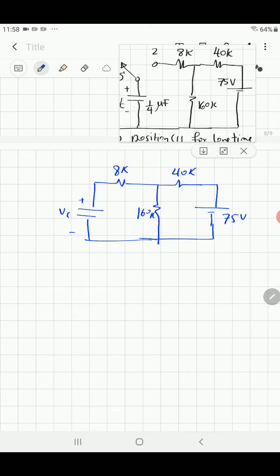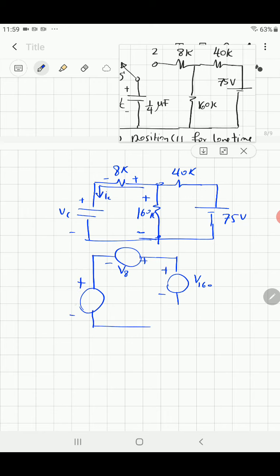Okay, and the current Ic going in this direction, so it will also be coming here, passing here. So you want to find the voltage here. I will assume the polarity here is positive, here is negative. Let me make it look simpler. Positive, negative, I say this is the voltage across the 160 kilo ohm. And that's the voltage if the current is going in this direction, so that will be positive and negative. So let me do it in the same way. And you get a voltage here, positive and negative. That's the voltage across the 8 kilo ohm. And here you have the capacitor, and the voltage, positive on the top, negative on the bottom, that is Vc.